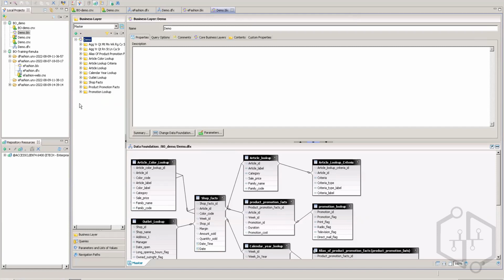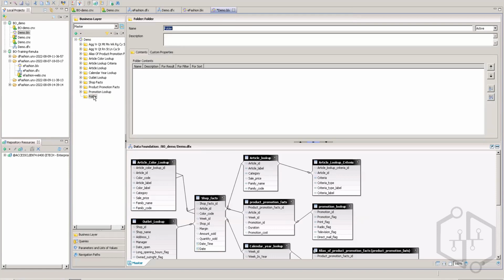Under the business layer, we say New Folder. If you want to create a new folder, you can. Architects will mention what objects and formulas we need to put. I gave the name as Time Period, so the name got changed. Under this folder, we can create a new dimension, new measure, or new filter, anything.